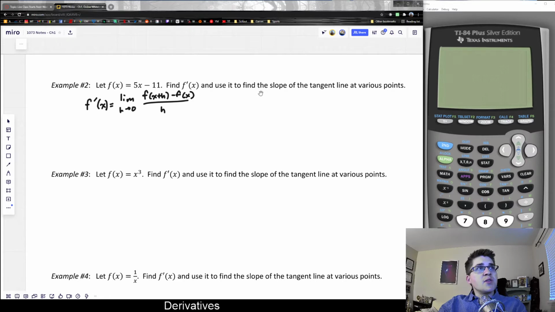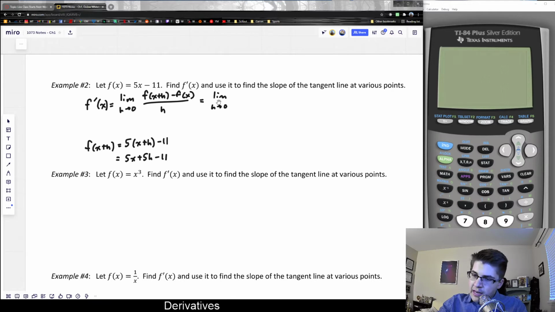It's useful to start by thinking about what f of x plus h is by itself, just because that is something we'll have to substitute into our difference quotient. Here, I would have to replace x with x plus h. So remember, the algebra behind f of x plus h is to plug it into the function as an algebraic expression, replacing x with x plus h. Many times I might need to use properties such as the distributive property, but that would give me 5x plus 5h minus 11.